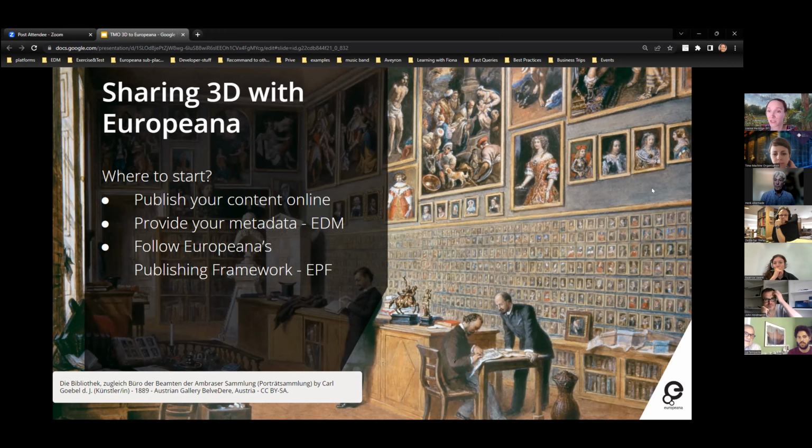Also, the step-by-step guides in part 2 will guide you through the process of having it ready online. But it's not in Europeana yet. So I will talk to you briefly about 2 points: the EDM and the EPF. The EPF is Europeana's Publishing Framework, and the EDM is the Europeana Data Model.